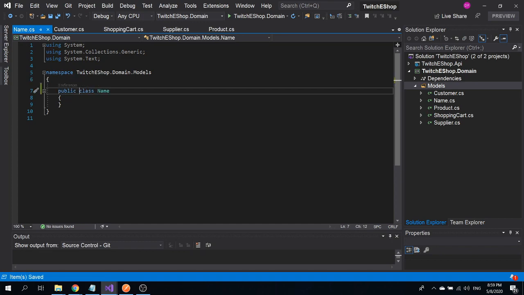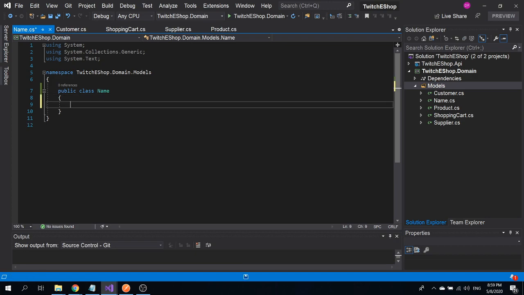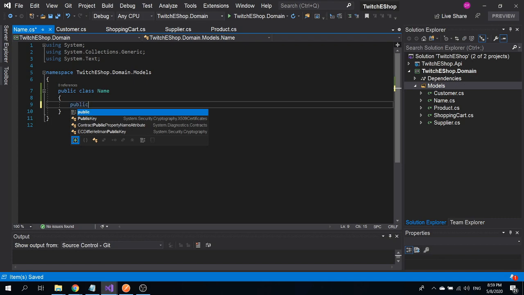Now this name as it is, I don't think that we will persist in the database in this format, or maybe, yeah, for simplicity's sake, let's create a name that also has an ID, public int ID.